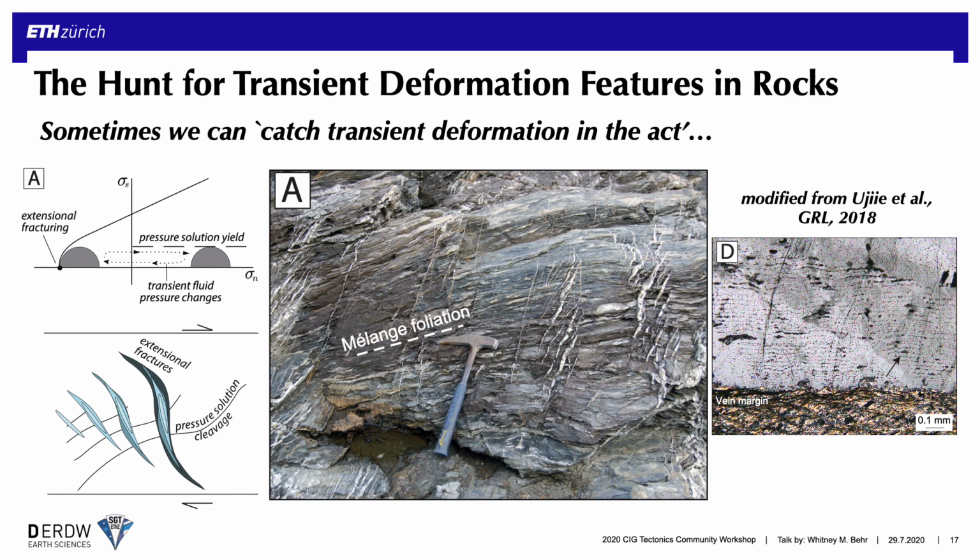In some cases, these veins will preserve microstructural evidence of each opening increment in the form of crack-seal textures, as shown here in the image on the right. And you can see in this image that each displacement increment is on the order of about 0.05 millimeters. And as I'll show in a few minutes, that's a displacement value that we can actually compare to displacement estimates from LFEs. On a Mohr circle diagram, these types of structures indicate transient increases in fluid pressures at low differential stresses that push the Mohr circle to the left until extensional or dilational shear fractures can open and temporarily release the fluid pressure, and then the cycle starts all over again.